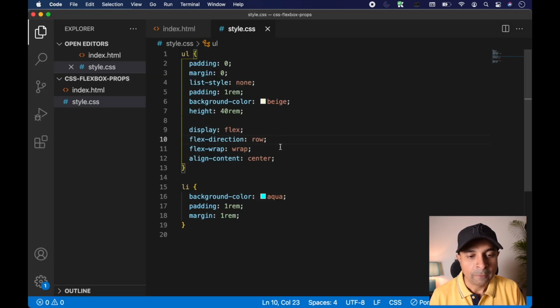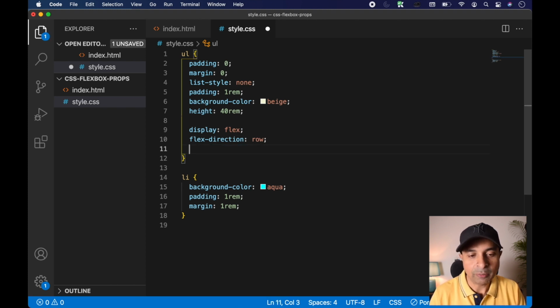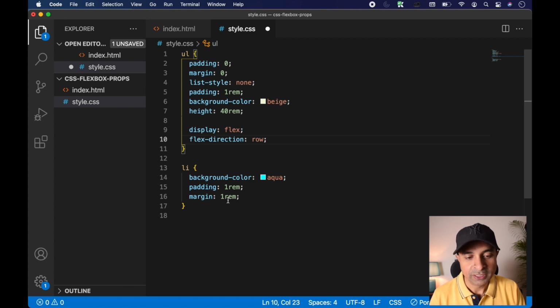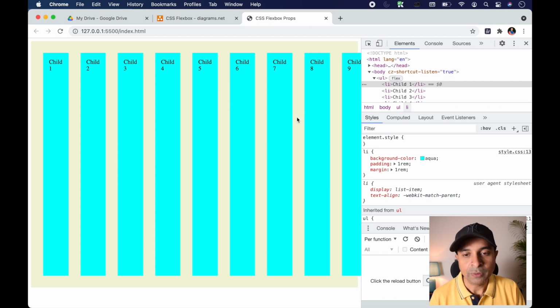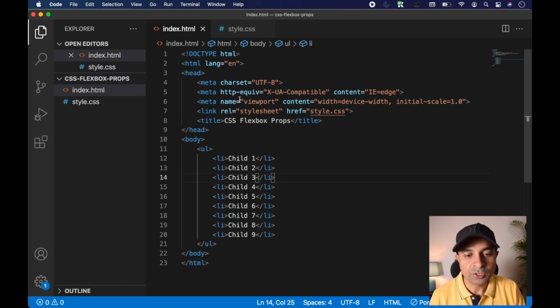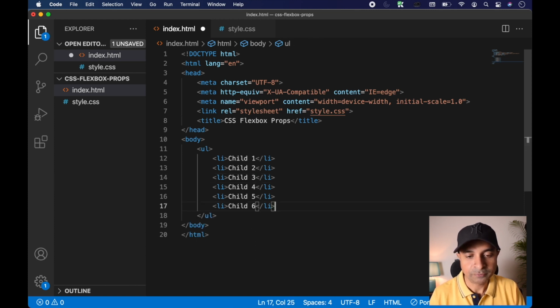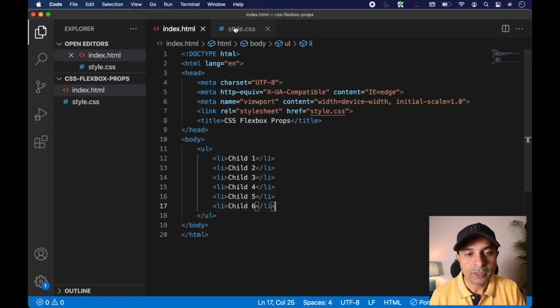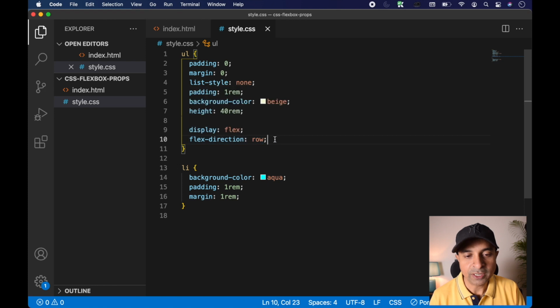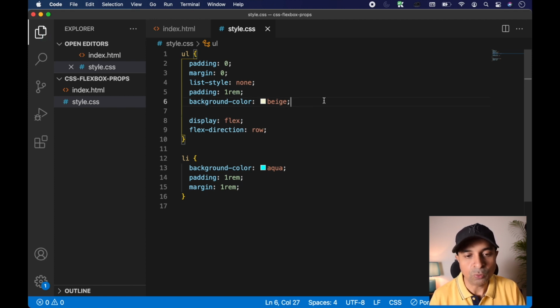So what I can see right now, maybe I need to do some changes in my HTML structure. Right now I'm using display flex, direction is row, I'm using wrap and align content. I'm going to remove some of these CSS, and I'll go back and refresh. By default, I don't need so many children. Probably I'll go with 6 children for now. By default it's stretch, flex direction row, and I think I have given some height also. So let me remove the height from the UL.